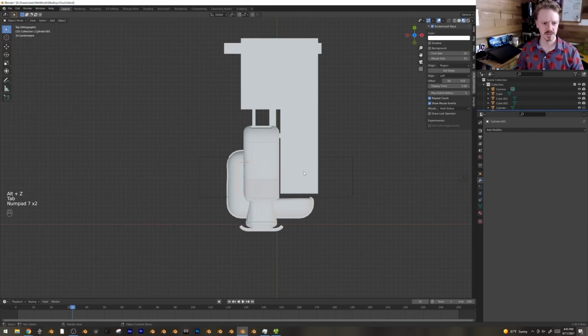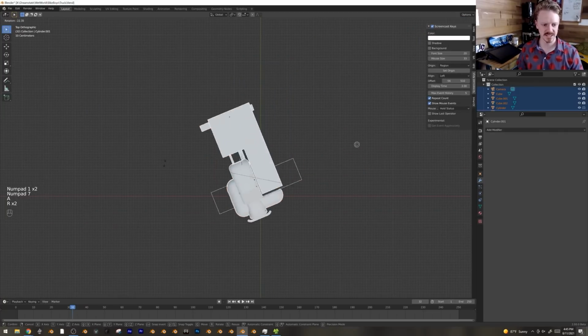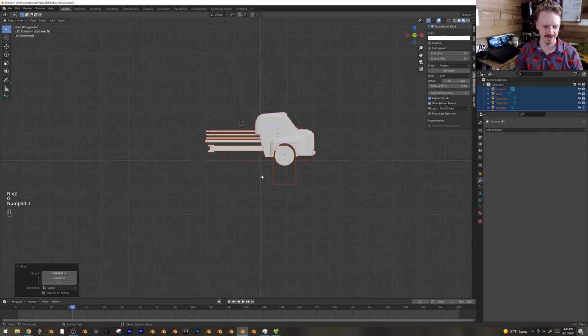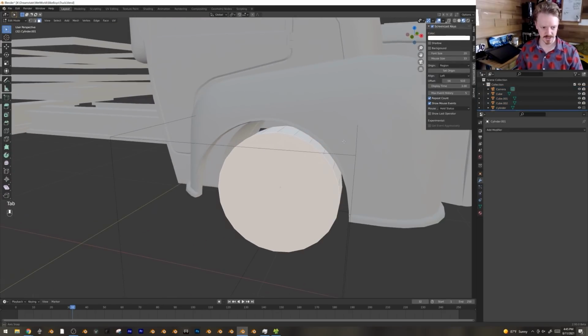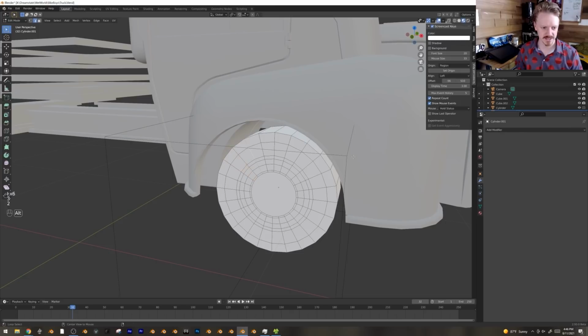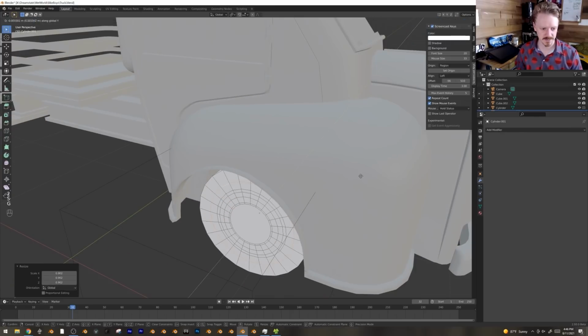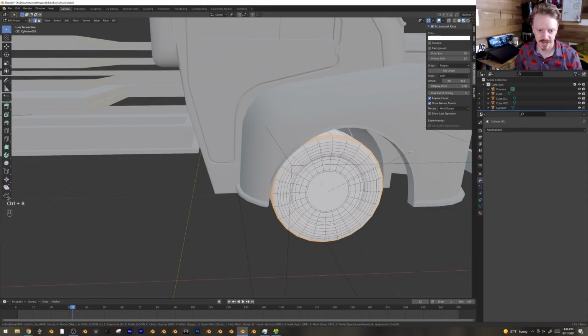I'm modeling the truck on an unfamiliar axis. In my head it's supposed to be rotated 90 degrees, so I keep hitting the wrong axis when I want to move something. So this will hopefully make things go a little bit faster here. Inset. I'm just trying to model where I'd want the geometry so that now I can grab it and pull it around the way that I want it. You know what I'm saying.